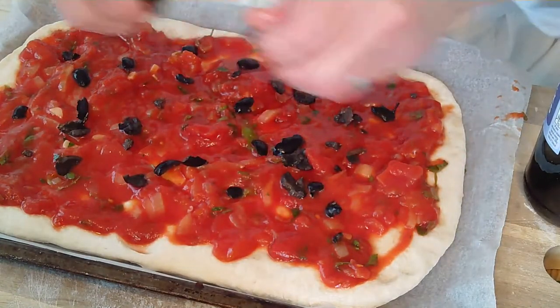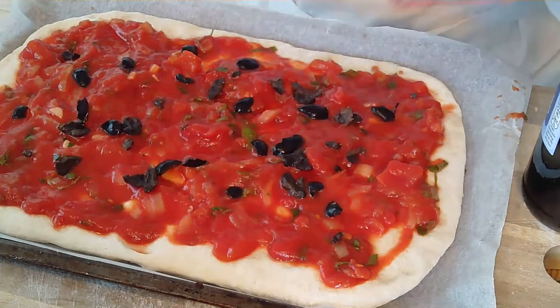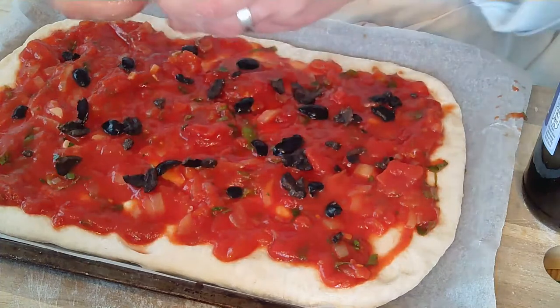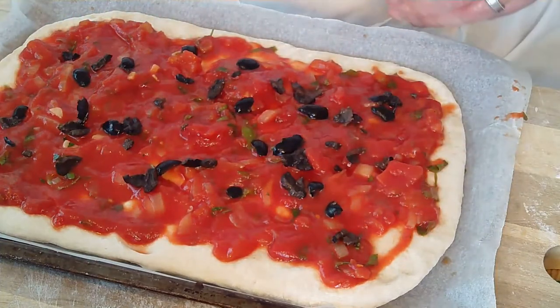So I'm just going to be putting some olives on the top of there. Beautiful. I love that. Mushrooms brilliant on there. Mushrooms would be a good topping for it. There it is. There is my pizza.